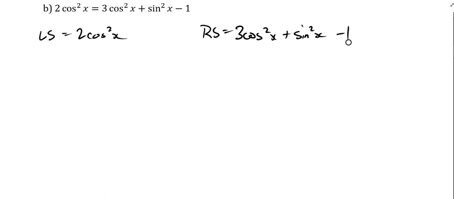But Asia, do you have your hand up? How would I do that? That's an interesting idea. I can turn 3 cos squared into cos squared plus cos squared plus cos squared. It's like 3x, which is x plus x plus x. Like I said, there's lots of different ways to do this question. You don't have to do that, but that could be helpful. And that's an interesting technique that you could take advantage of sometimes.